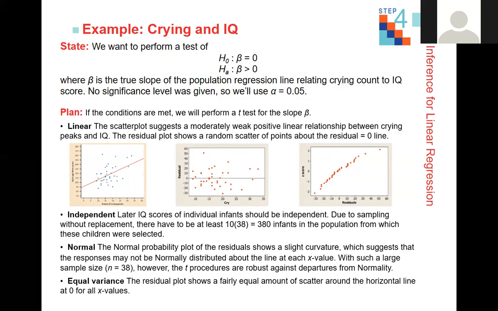So if I kind of trace out how spread out the data is, aside from this one point up here at like 50, most of the other data are about this far spread out, and it doesn't get too much wider or too much narrower in how spread out things are between those. And then our usual: normal, independent, and of course random. The 38 were randomly selected.